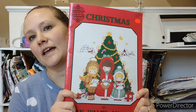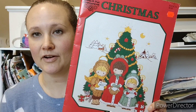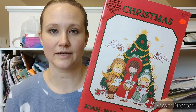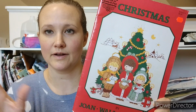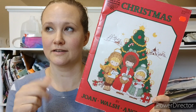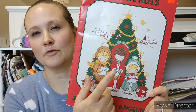This was the book my grandma had. Not this exact booklet, but not this exact one. And I had started this when I was a child with my grandma. My grandma gave it to me, but then when I was like 20, I hadn't stitched since I was a little kid, and I was like, I'm not into this. And I moved out of my mom's and everything, and I got rid of any cross-stitch stuff, so I got rid of this. Well, when I got back into cross-stitch a couple years ago, I was like, I need to find that. And I ended up finding this book on Etsy, so I am working on this.